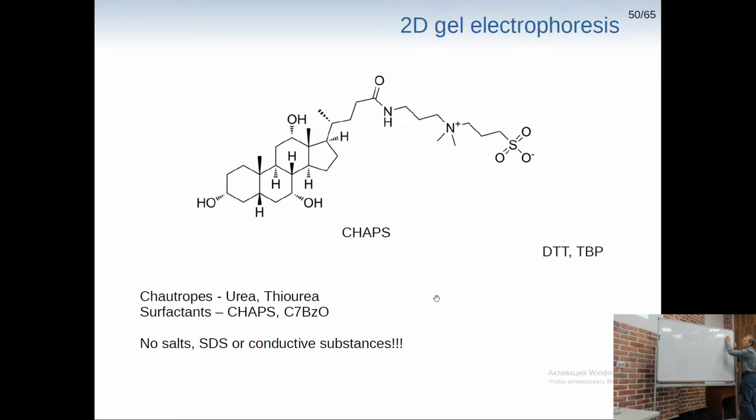First, the problem is that to do isoelectric focusing, we need special conditions, and any salts in the buffer, or any denaturing agents which have their own internal charge, will make this focusing impossible, right? Because if we have a protein and want to know its isoelectric point, if we add some SDS to it, it will have a different isoelectric point, because SDS will also bring some charge.